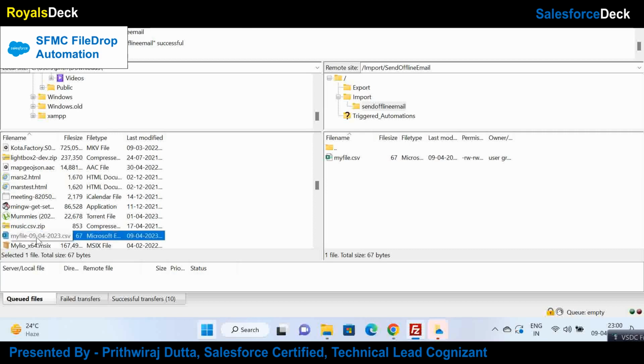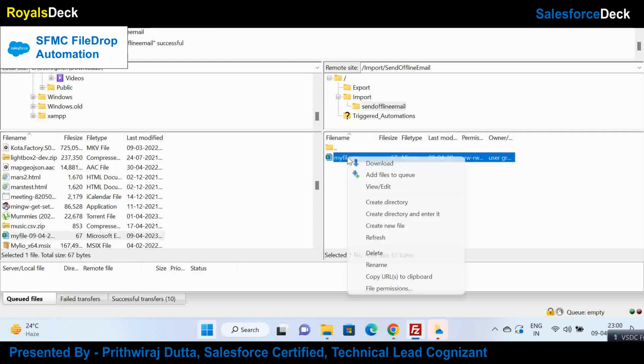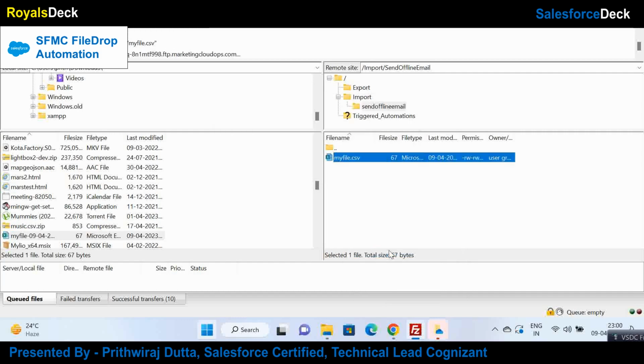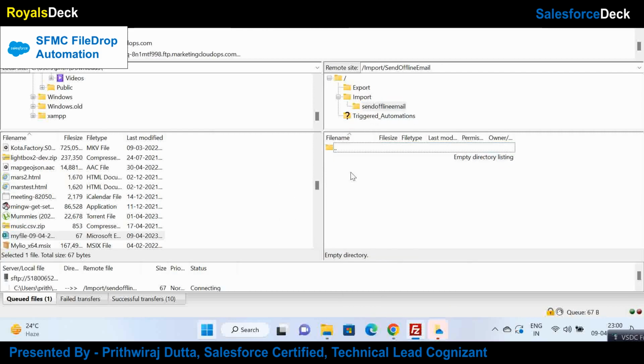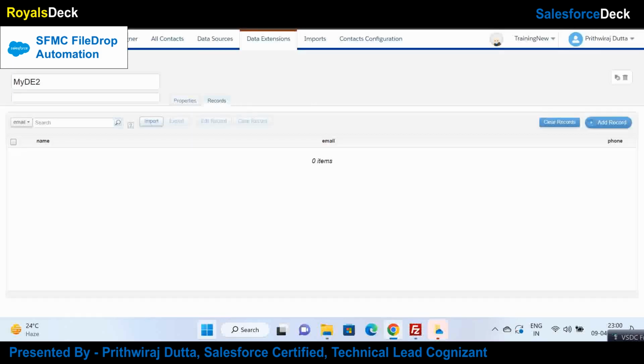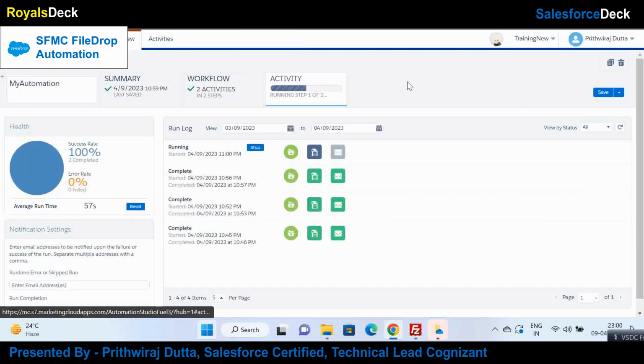That's the file. So let me remove this one. So now if I drop this file over here, that too should trigger this automation. So let's see. And yes, our automation got triggered.